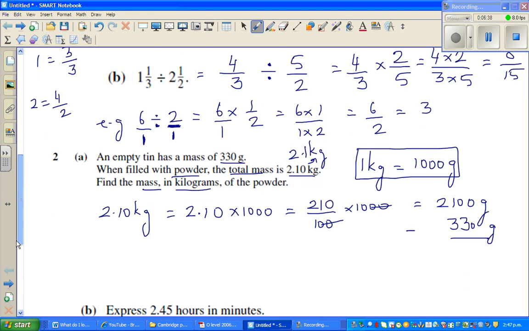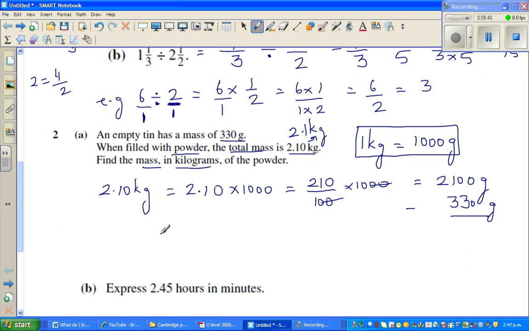So now you have to take away 330 grams. I'll go first, 2,100 take away 300 grams. That I know is 1,800 grams. And then I have to take away the 30 grams, which is 1,770 grams.